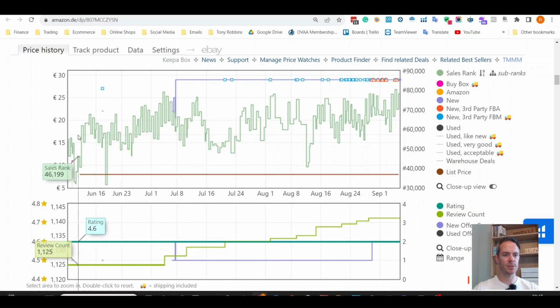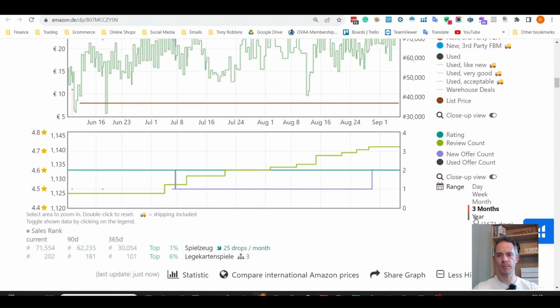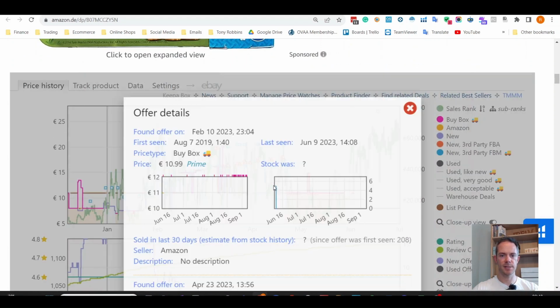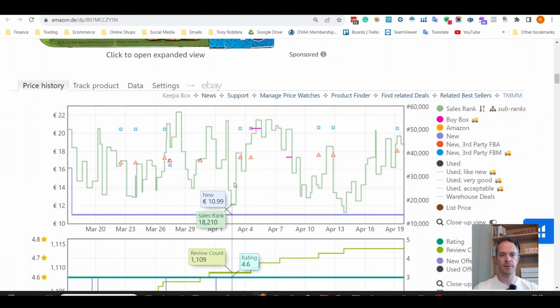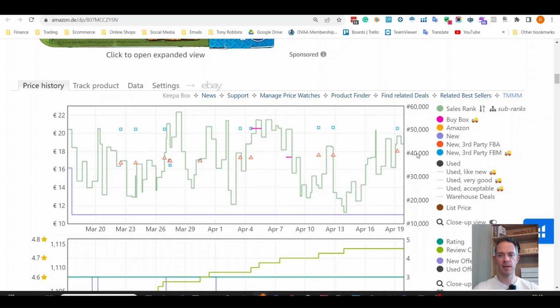So come back to this one. What do I think are potential sales here? Well, what I'm going to do is zoom out to 1 year and have a look at the price action at another time. So in here, these are not irregular, right? This pattern is quite irregular. So these could be sales. We're in the 30,000, 40,000 range. So that looks like a nice sale, another sale. And we've got a few sales on this chart.